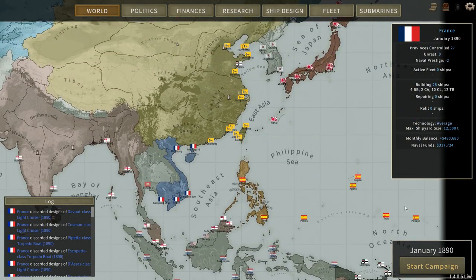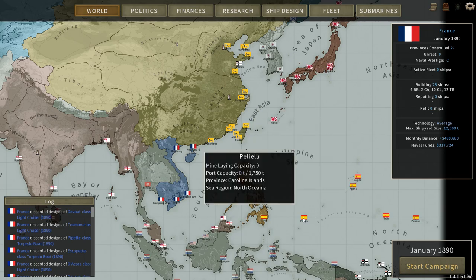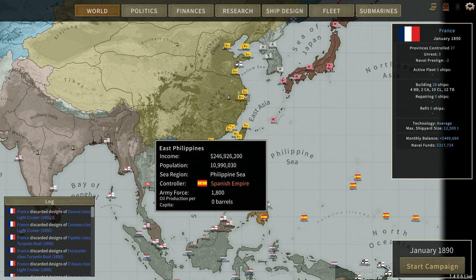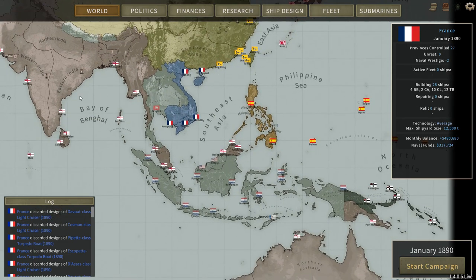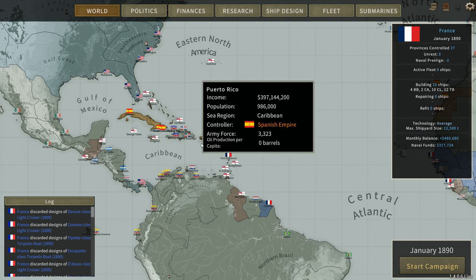All right, and then we have the Pacific Islands. Wow, these are all tiny, which makes sense. Caroline Islands altogether, 100. West Philippines, 300. East Philippines, 200. But two significant ports. That'd be a plum to take, as would Puerto Rico.